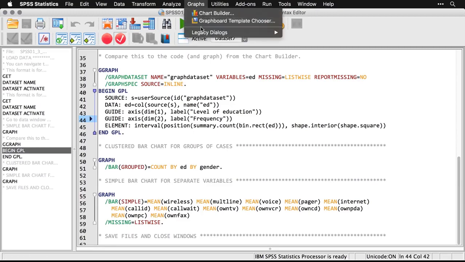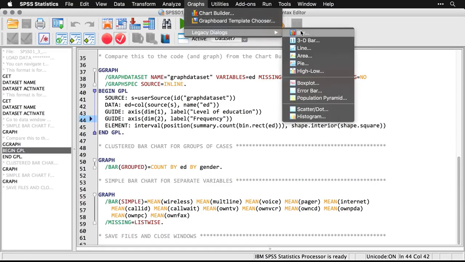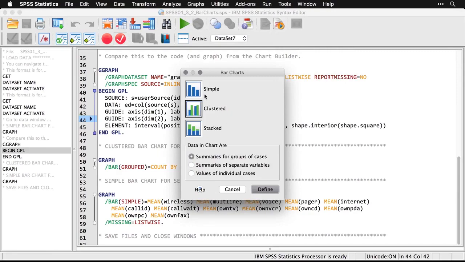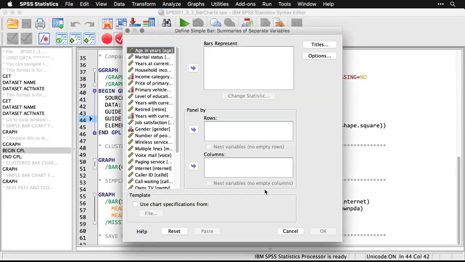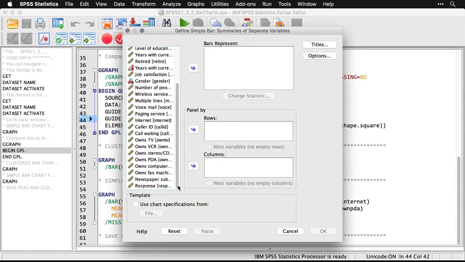We'll go up to graphs. We'll come back over to bar. And we're going to do a simple one, but this time we're doing separate variables. I'll hit define. And then I'm going to come down here, and this data set, again, which I believe is fictional, asked a lot of people about various things that they might do.